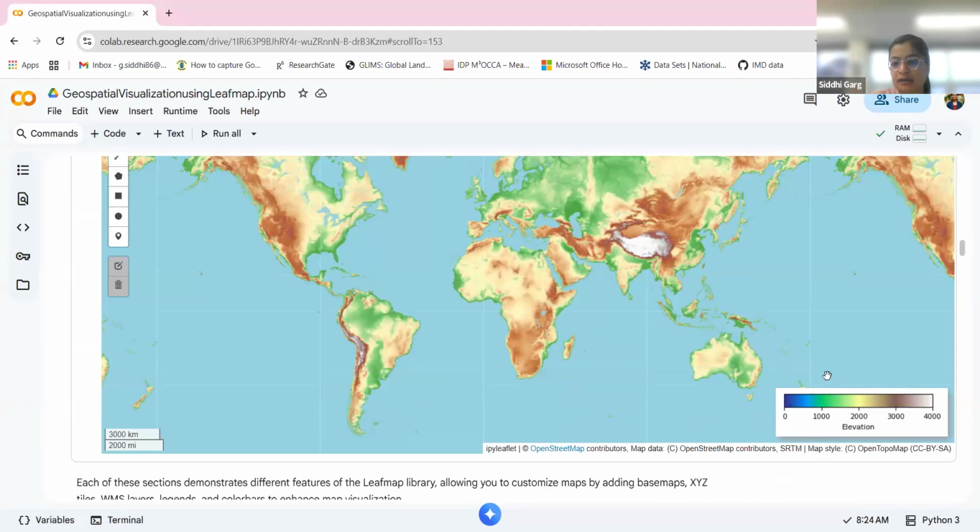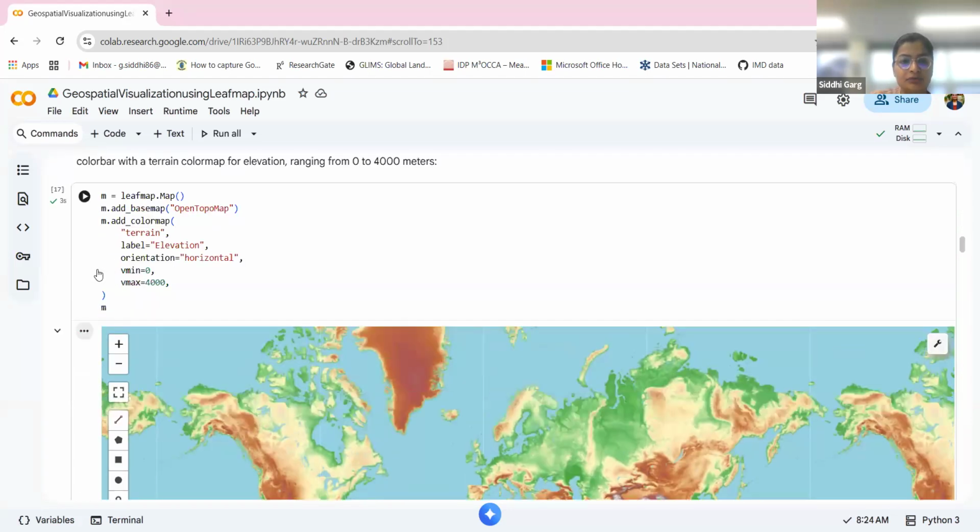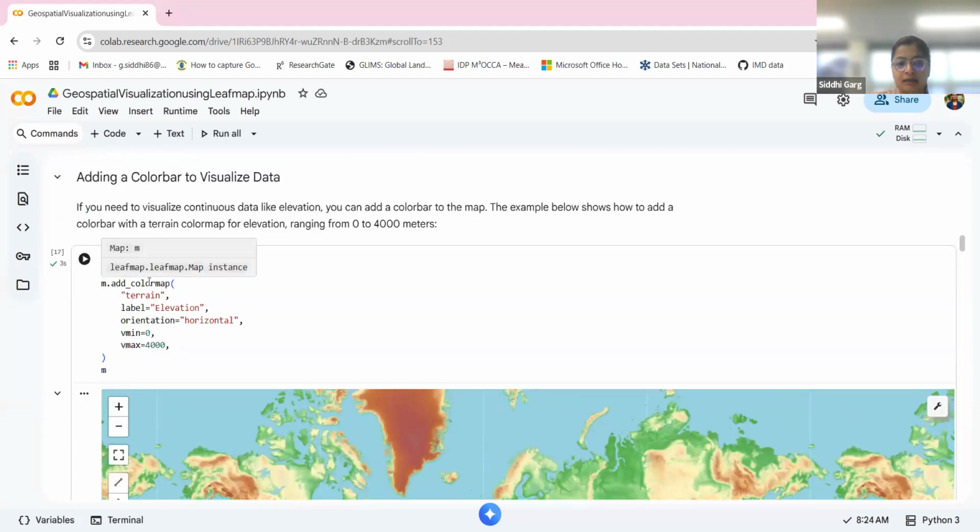So in order to add this color bar, we would use add_colormap, and within the parenthesis I will specify what exactly I want in my color bar.